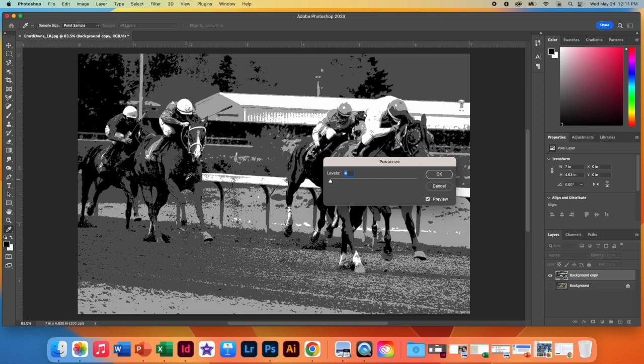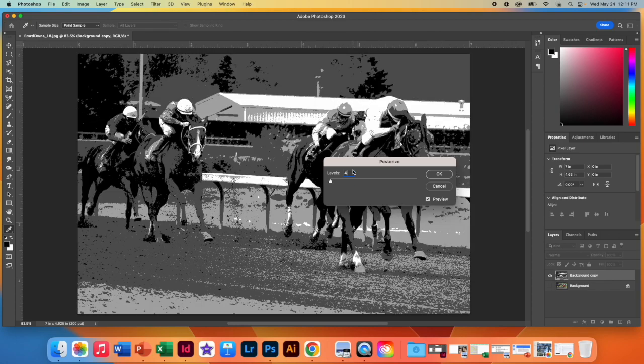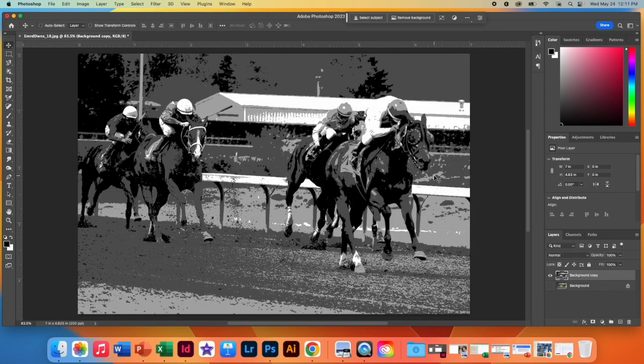So in order for you to do 1 extra layer, you want to make 5 layers, okay? And I may not fill in the white, although it kind of looks like I should. Let's go back to 4 on that. So 4 is a good number of layers for you to use. All right? And then you want to start from the darkest to the lightest, or the lightest to the darkest. And so I'm going to start with the lightest.